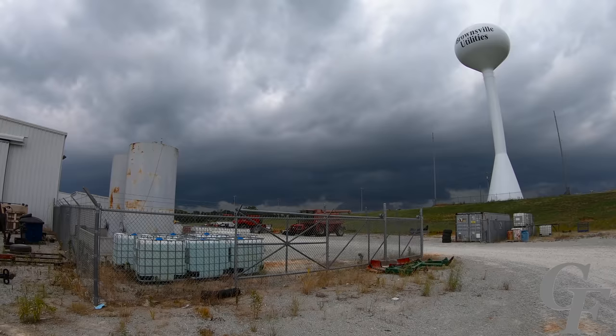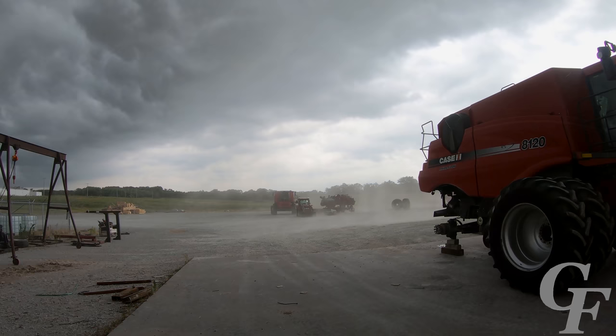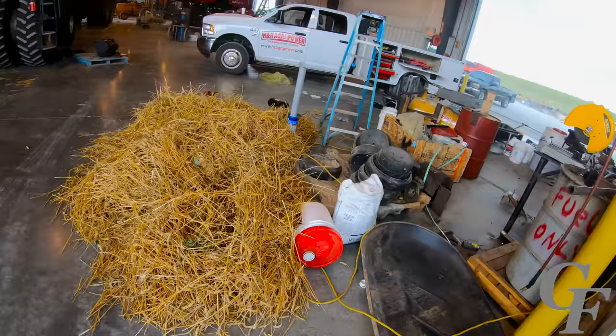Parts truck finally showed up, so if we can get all this stuff put together and put in. It looks like some nasty weather coming in from the north. Good chance I'll be driving this thing home in some nice little thunderstorms. It looks like the gust front has arrived. That's what all came out of the rotor. We might have all this stuff blowing around here. Ooh.